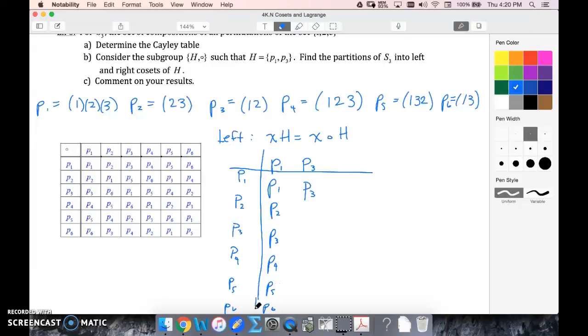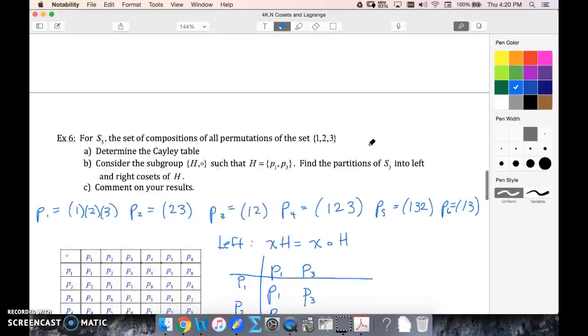All right, so now I want to look for also my values from P3. So P3, P2 is P5, and then P1, 6, 2, and 4.